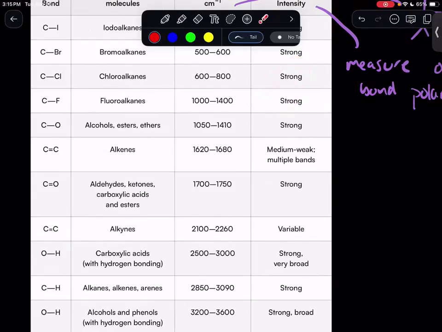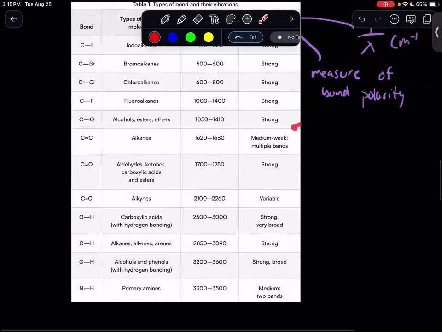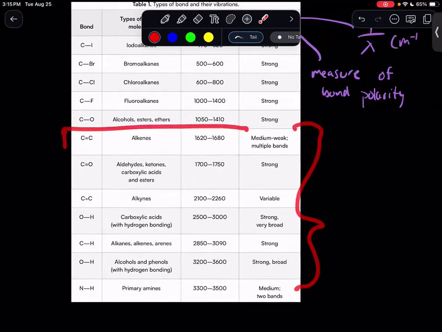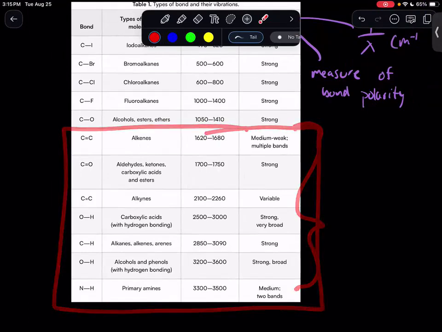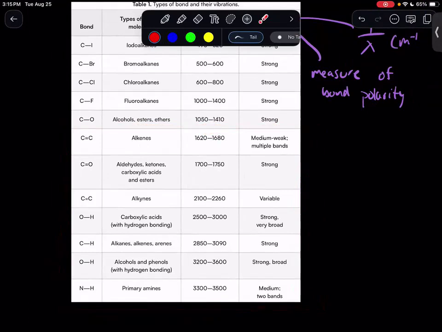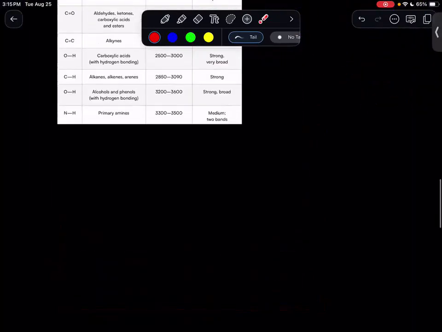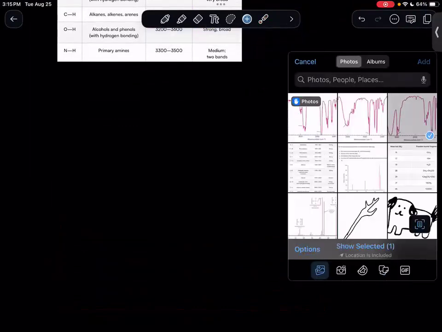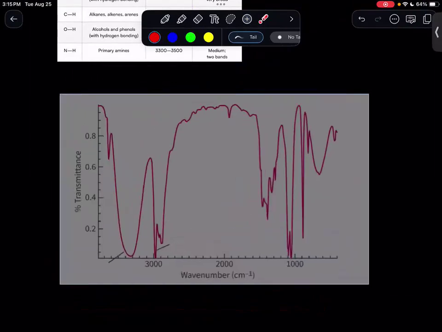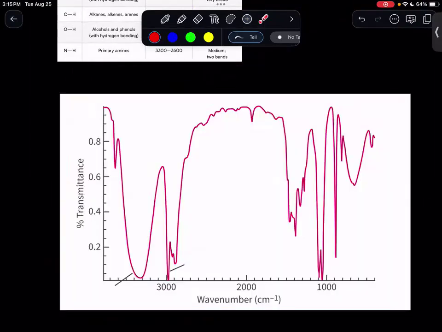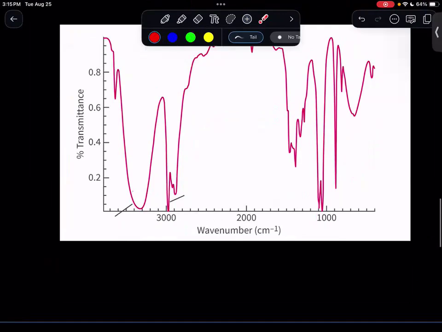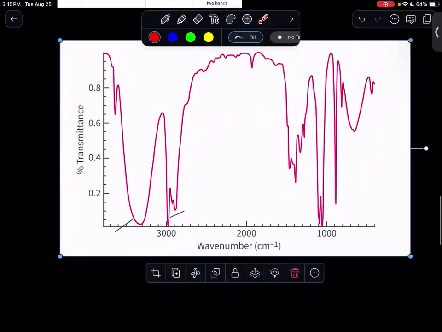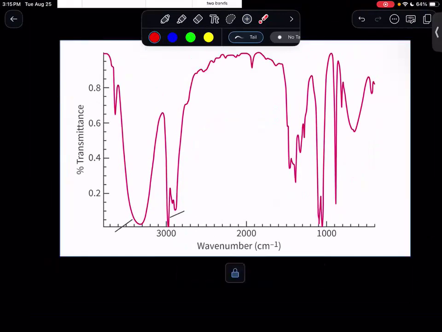Now, we have all these lists of numbers but really we're only going to focus on everything after 1500 wave number. And we'll discuss that as we look at a graph. So let's take a look at what one of these spectra actually looks like. All right, so I have an unlabeled diagram right here, but we'll notice a couple things. So right off the bat, we notice that we have these peaks and valleys.